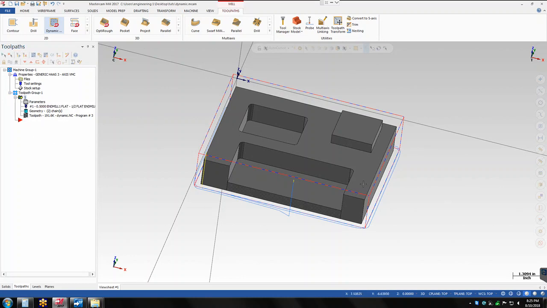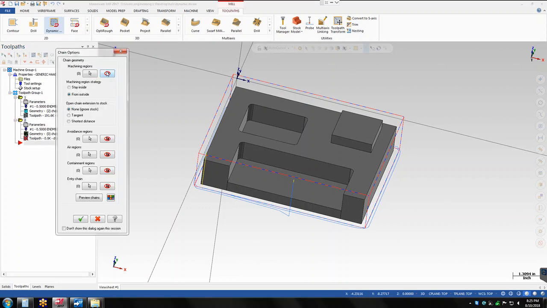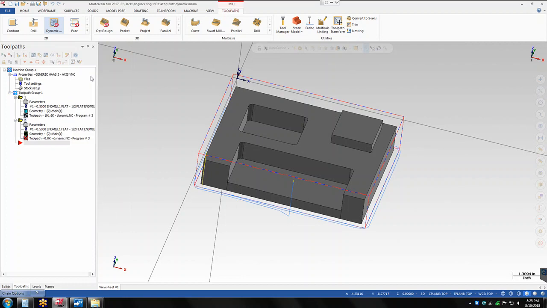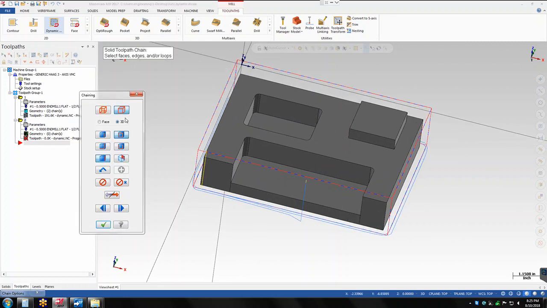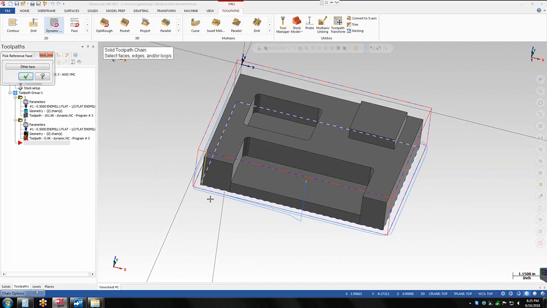So at this point, we want to machine the face of the part, and we don't want to touch this step right here, or this boss right here. Let's click dynamic. Machining region is going to be the part itself.